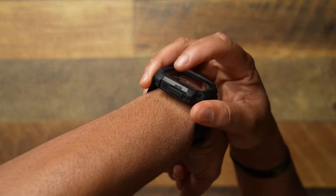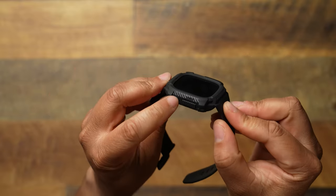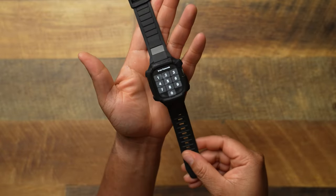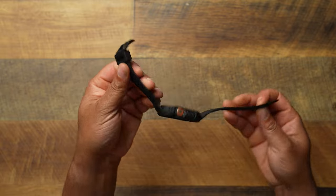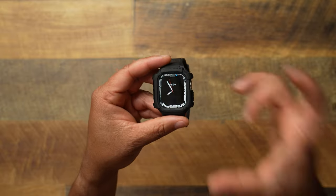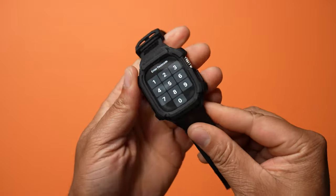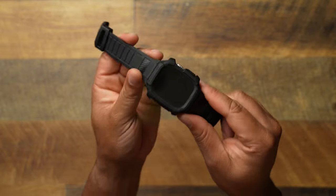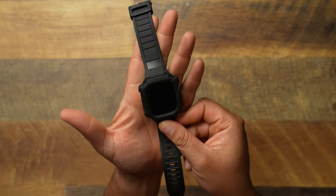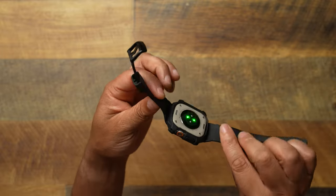This is a watch, band, and case combo all in one construction — it basically makes your Apple Watch Ultra turn into a G-Shock. Let me take it off so you can get a better look. On the side you get your speaker hole, your action button, your crown button, and the cutout for your dial. You get a nice rugged-looking band with a clasp so you can lock it around. You pop your Apple Watch Ultra out of its band and just slide it into this whole assembly. It comes in a few different colors — black and I think clear — just a nice little switch-up for those who want to make the Apple Watch Ultra a little bit more extra.